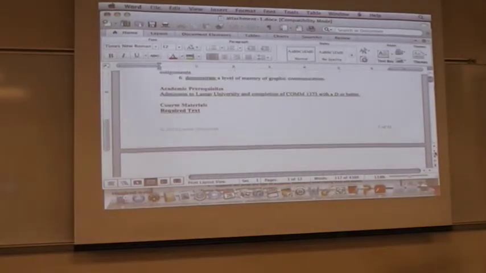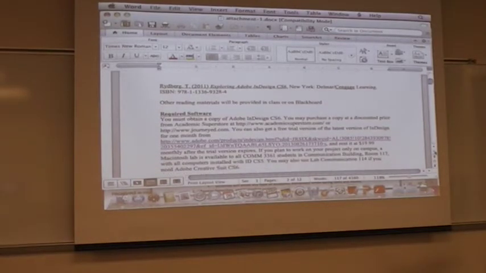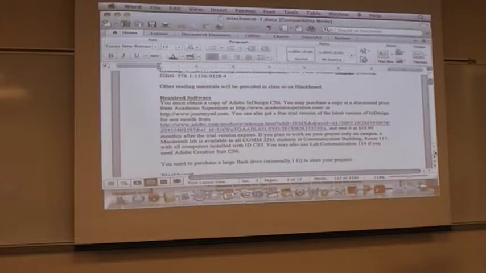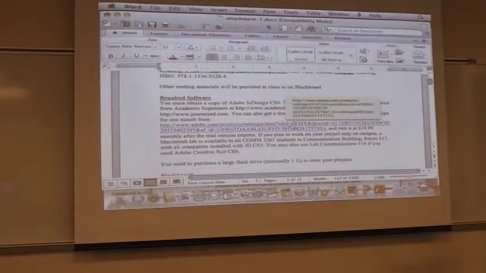Other things, required textbook. It will be this textbook again. You can get it from the bookstore. Required software: we do require you to get a copy of Adobe InDesign CS6. You can get it from 3 channels. You can go to those websites and purchase one at a discount price, or you can go to this website and download a trial version.